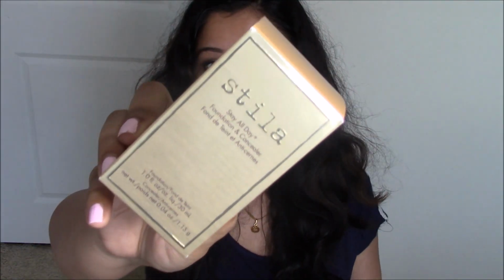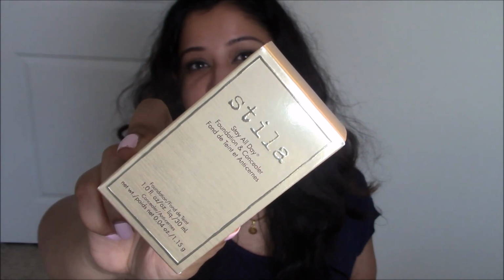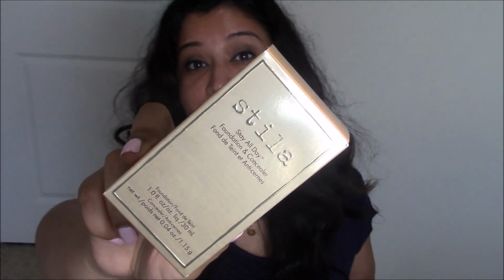In today's video we'll be reviewing this foundation from Stila. It's their Stay All Day Matte Foundation with concealer, and it's very new to Ulta. I grabbed it as soon as I saw it on their site, and this comes with the concealer.